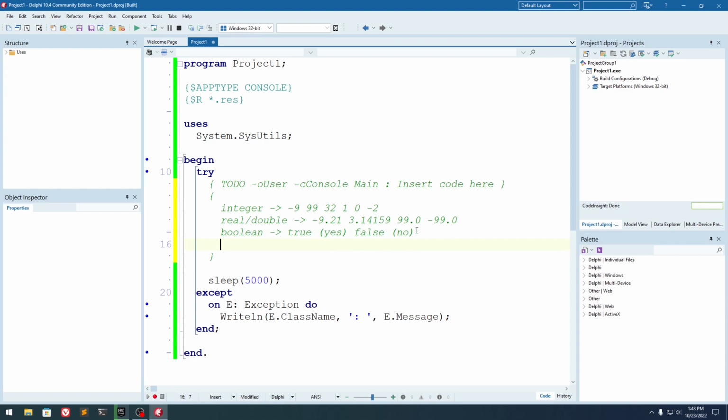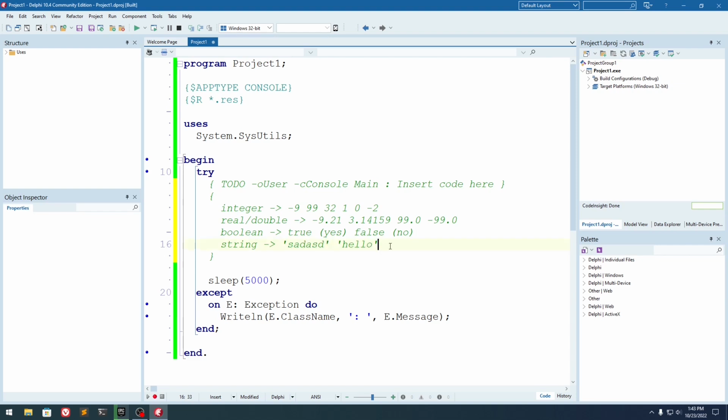And then finally, you have string. A string is a piece of text. So this is a string. This is a string. Take note, strings use single quotes, not double quotes, single quotes. Anyways, a string is just a piece of text.